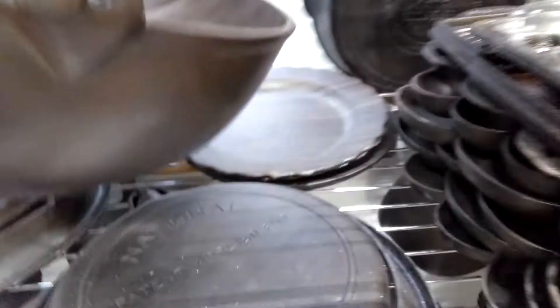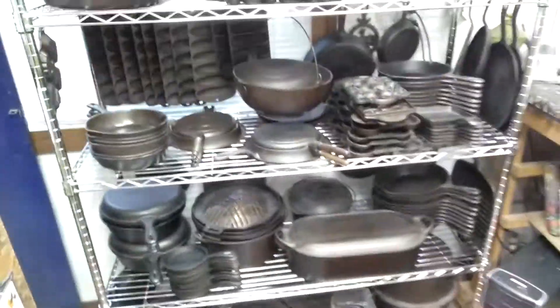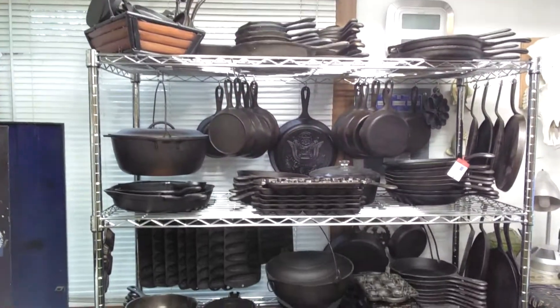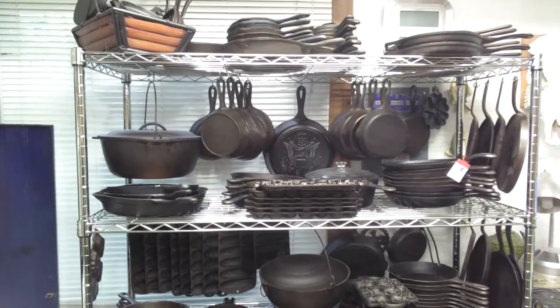It's kind of like a 401k I guess — maybe one day I'll either sell it or pass it on to the kids. One of these days I'll do another video and get some of the ones in the house — a lot of the older ones — something I use each and every day. I even got cast iron plates hiding under there. It's fun. Y'all got any cast iron you don't want rusting out in your shed? Get a hold of old Catfish, send me a message — might be able to get you a deal and get you some money. Later folks.